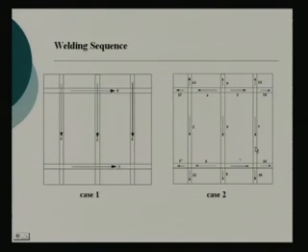In the second sequence what we have done? We have welded the middle stiffener first, that too not right from end to end, but from one transverse to the other transverse. You see, in the first case it was from end to end, from one edge of the plate we started, went over to the other edge, each stiffener from end to end we welded. Here what we are doing is starting from the middle, right.